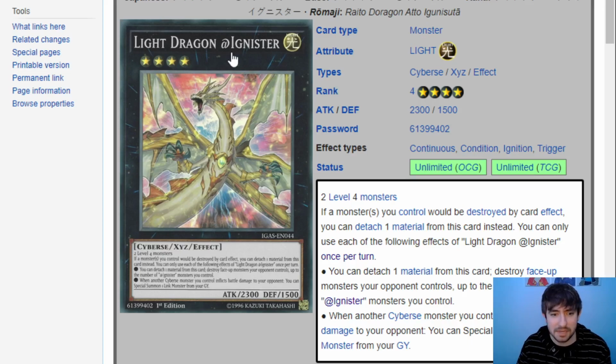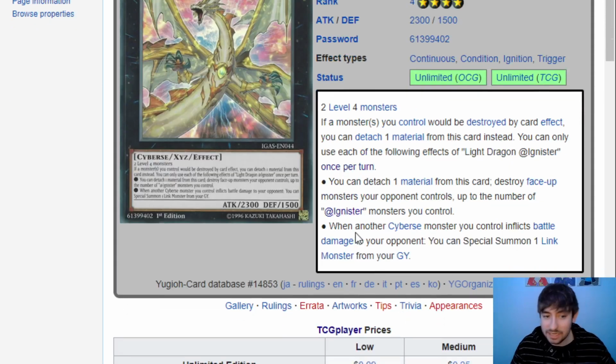Light Dragon's kind of like a mini Ding, honestly. He can destroy monsters by detaching material. And if any monster you control would be destroyed, he detaches material instead. So he has that protection effect. And if any Cyberse monster inflicts battle damage to your opponent, you get to revive any Link monster from grave. That's any Link. That's so good. Oh my God, that's so good.